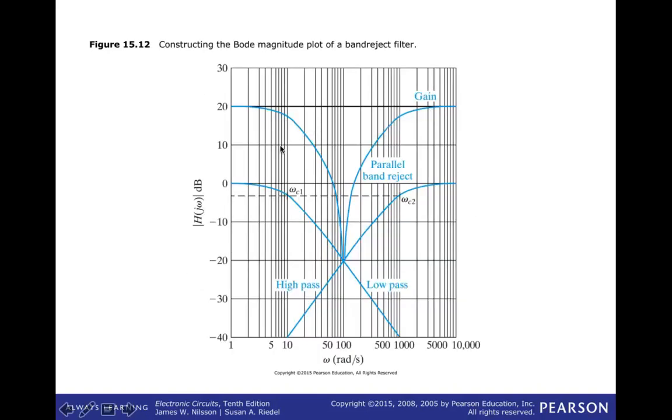All right, so now let's look at what the Bode plot would look like for that. So here is the low pass filter, and here is the high pass filter, and then we're going to add these two together and put in the gain. And so what that will look like then is we'll have this region in the center where we reject this range of frequencies. The 3 dB down point will be about right here, so that will go from about 10 to about 1000.